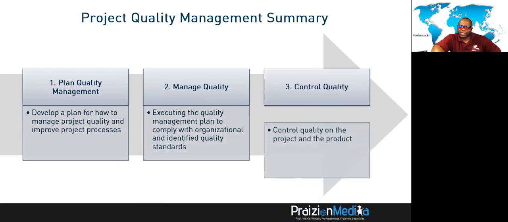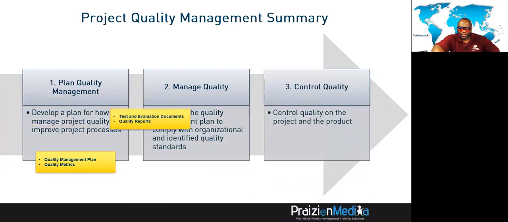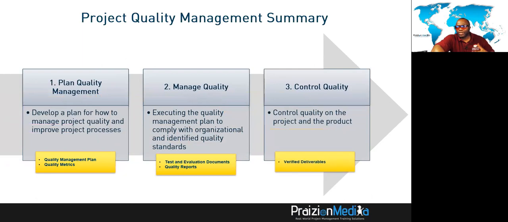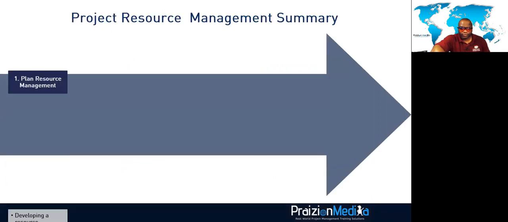As far as quality is concerned, you got to know your quality tools. It's that simple. And then you also need to understand the concept of quality audits that happens in managed quality. And for quality control, you got to understand the concept of verified deliverables, which means your stamp of approval.